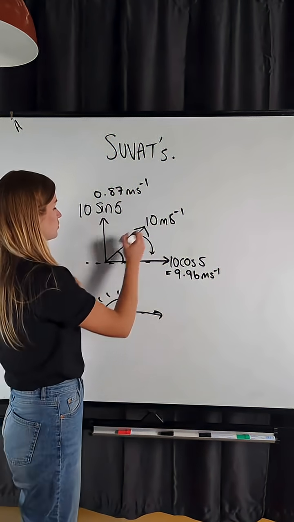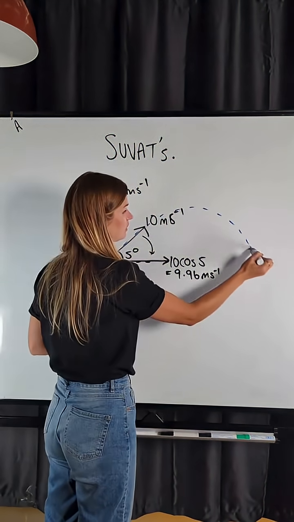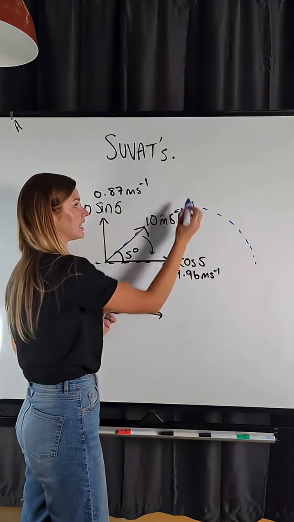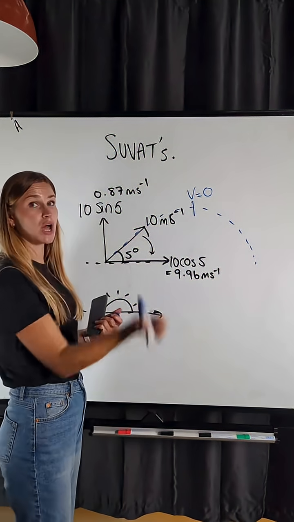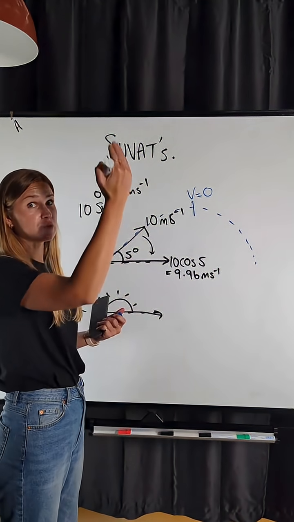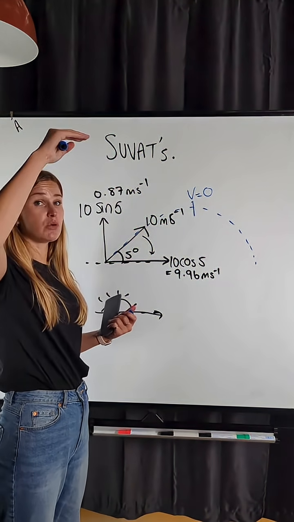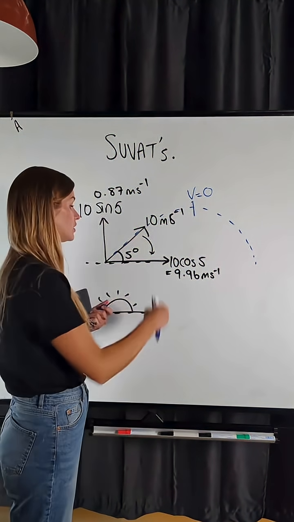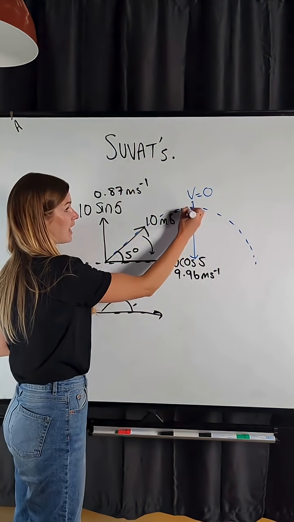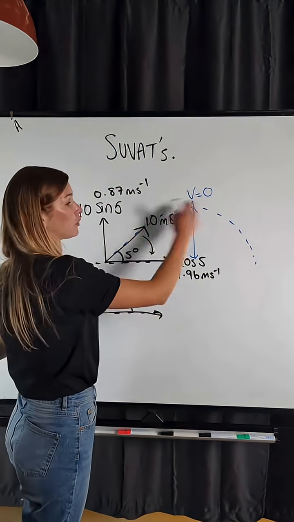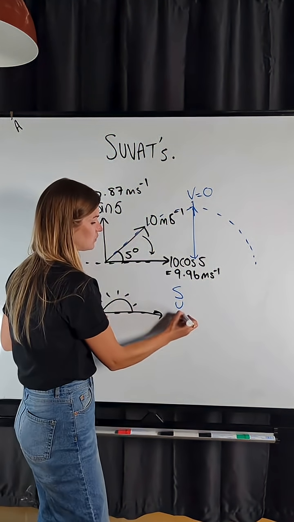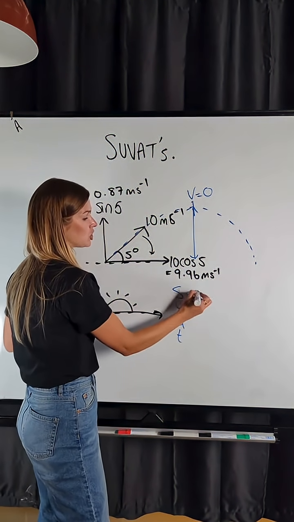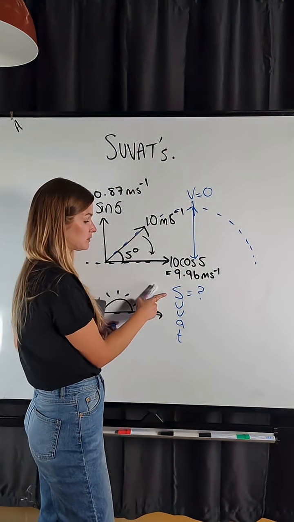So we know what goes up must come back down. And I know at maximum height, that's when the vertical speed is 0, right? Because remember, when something gets thrown up, it decreases speed until its maximum height, where it's 0, and then it increases speed. So I want to find out what is the maximum height of that projectile, or the football I've kicked, okay? So we're going to use our SUVAT. I want to know what that maximum height is, that displacement.